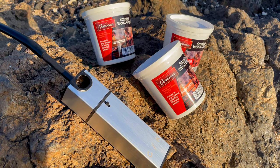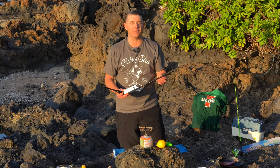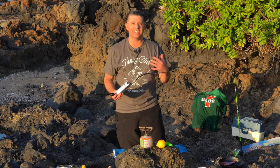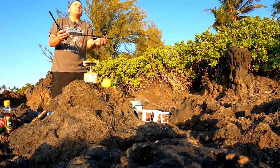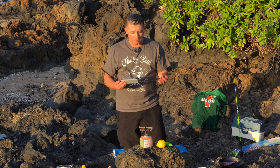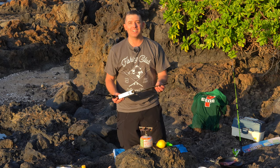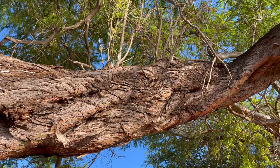This is a portable smoker. And what's really cool about this gadget is it's supposed to be able to impart some flavor to your favorite wood, like mesquite or alder or hickory or whatever you like the best, really quick. So it doesn't take the time a traditional smoker would take to impart flavor, as well as it's portable. So when I'm at the beach doing my catch and cooks, this might turn out to be a really cool gadget. Let's see how it works out today.